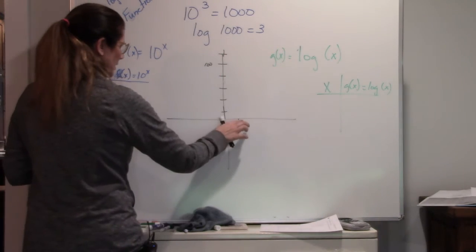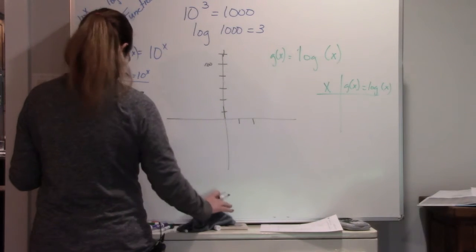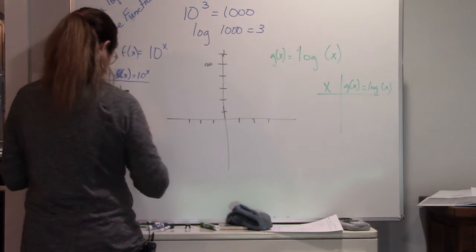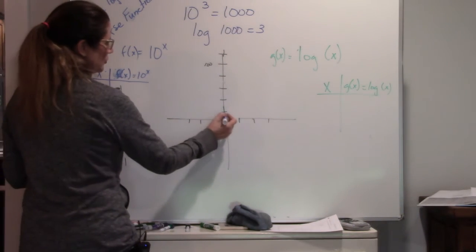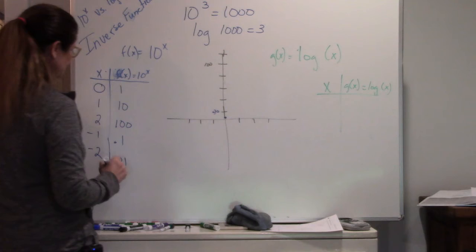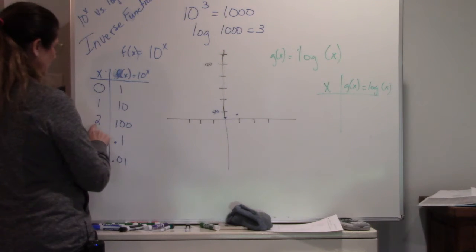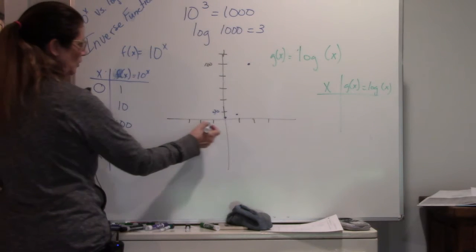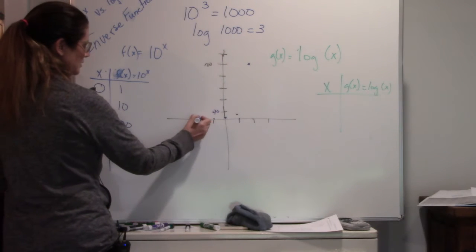Now I'm going to have to go the other way. I can do it with ones here: 1, 2, 3, negative 1, negative 2, negative 3. Now when x is 0, y is 1. So this is 20, I'm sorry, 20, so it's going to be somewhere down here. When x is 1, y is 10, so about halfway. When x is 2, y is 100. When x is negative 1, y is 1/10, so it's very close. When x is negative 2, y is 1/100.